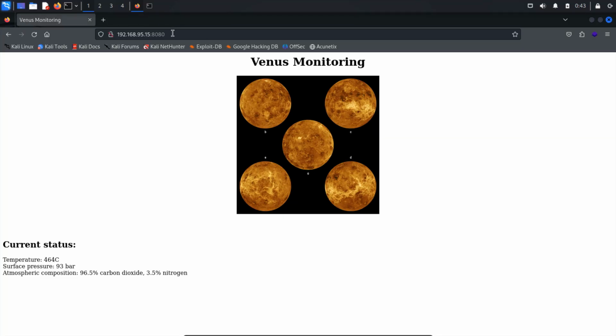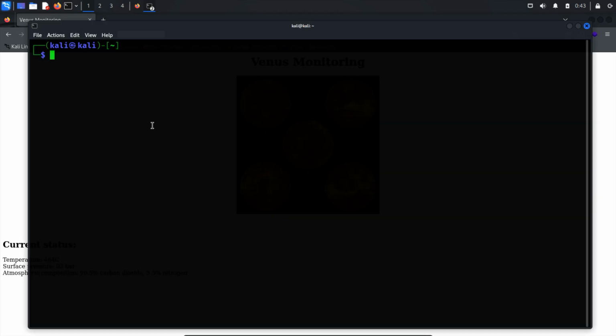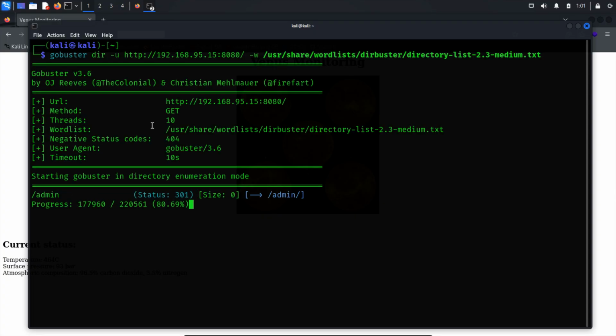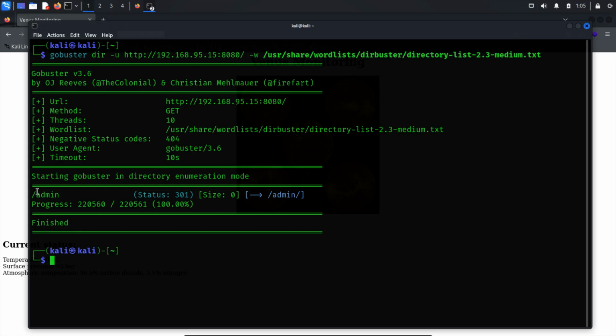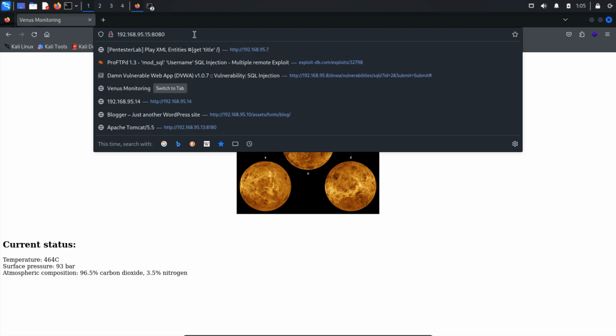To further investigate the target URL, we will conduct directory busting to uncover hidden or hard-to-find directories and pages. For this task, we'll use the GoBuster tool, where gobuster dir is used to instruct GoBuster to perform directory busting. The -u is used to specify the target URL we want to explore. -w is used to provide the path to the word list containing common directory names to try. Using the directory busting tool, we have identified an important directory. Let's visit this admin page.